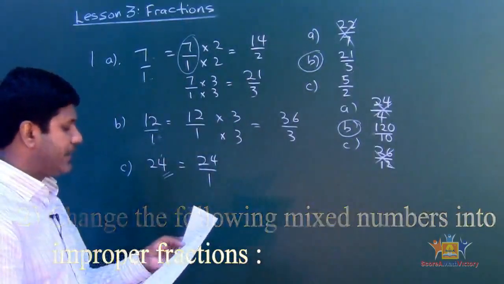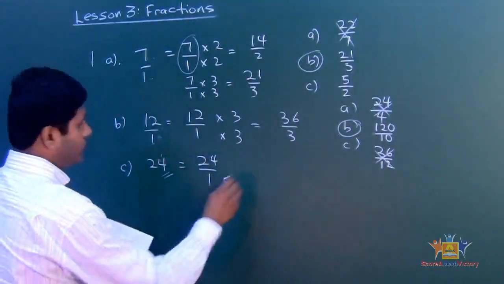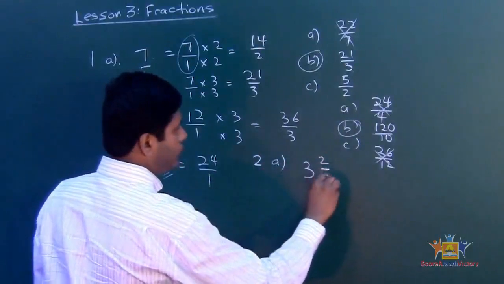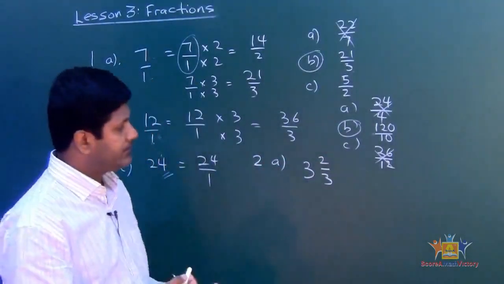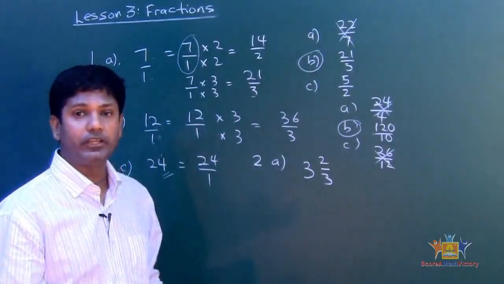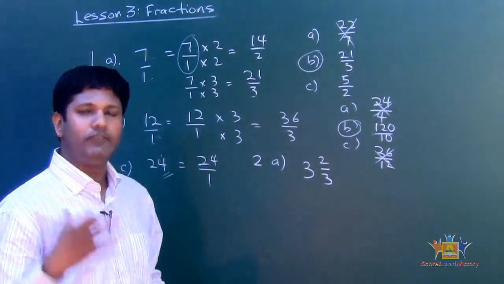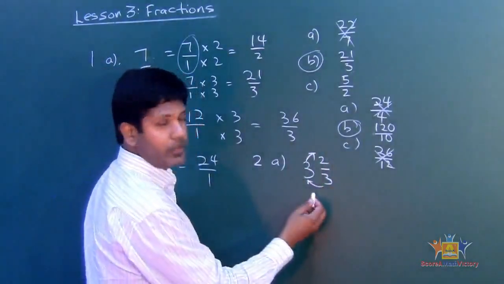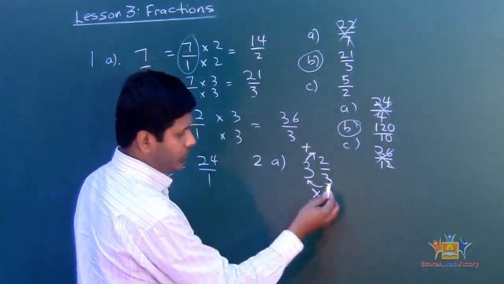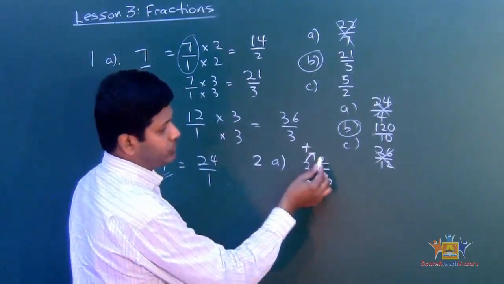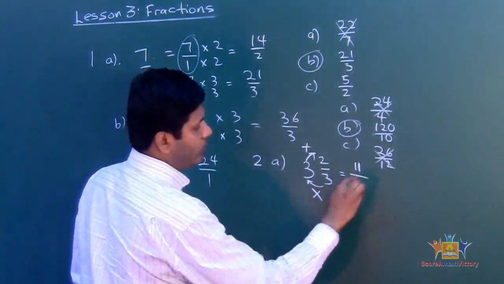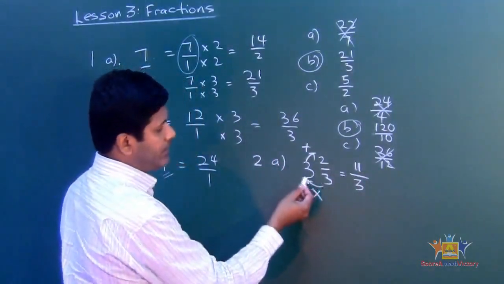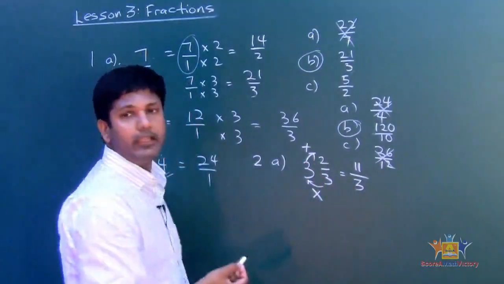Alright, now let's look at problem number 2. Change the following mixed number into an improper fraction. Okay, so number 2. 2a, you're given 2 and 2 over 3. And they want us to change that from a mixed number into an improper fraction. So what method are we going to use? Very good. The semi-rotation method. We're going to start with multiplication and then addition. So 3 times 3 is 9, plus 2 is 11. Very good. So it'll be 11 over 3. You maintain the denominator. Okay. So 3 times 3 is 9. 9 plus 2 is 11. And that's your improper fraction.